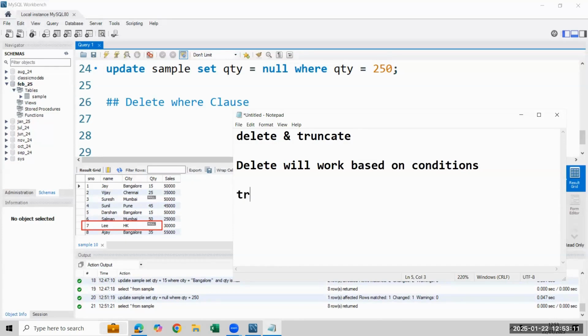Truncate will delete all records in a single query. End of the day, truncate is also working like a delete only, but it will not work based on conditions. In one single go, it will delete all the records, meaning the entire thing in your table. But delete will work based on the condition. If you have any kind of condition like where clauses, then it will delete.